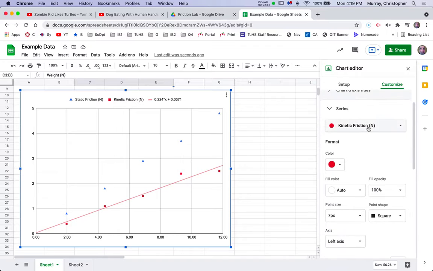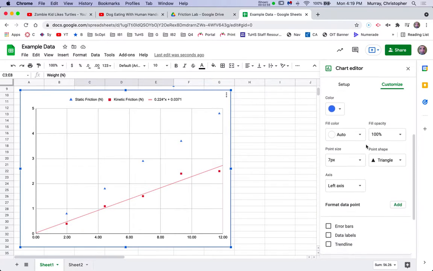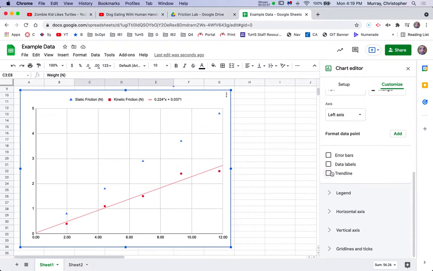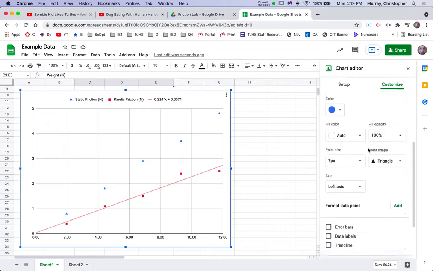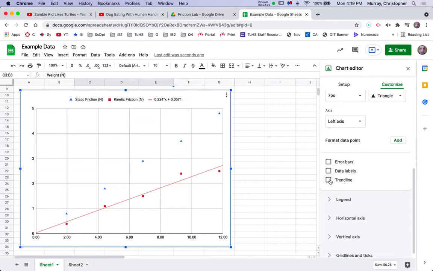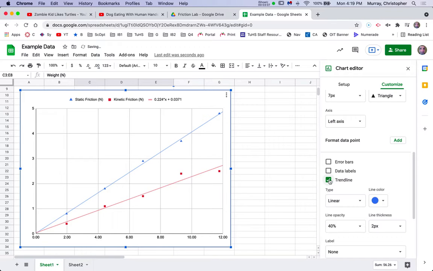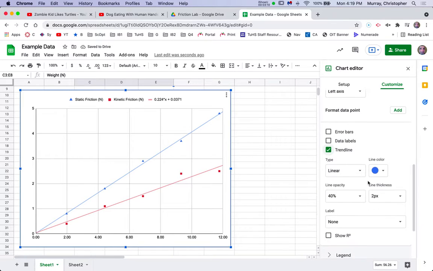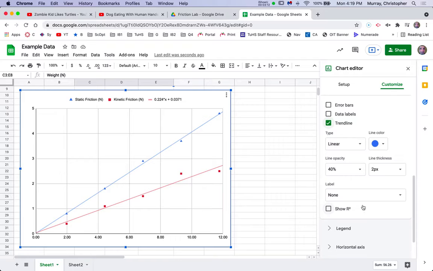And instead of kinetic friction, we're going to choose the static friction. You could probably, by the way, do all series and add trend line, but I'm doing it one at a time. So click. We've got the static friction, which isn't a circle anymore. I don't know why it's showing us a circle. Okay, we chose a linear equation, and then on the label here, choose use equation. Like that. And now we've got a couple equations.